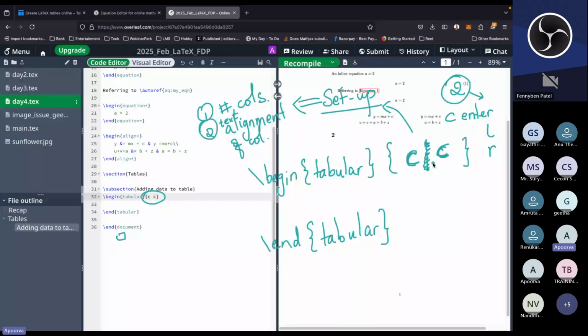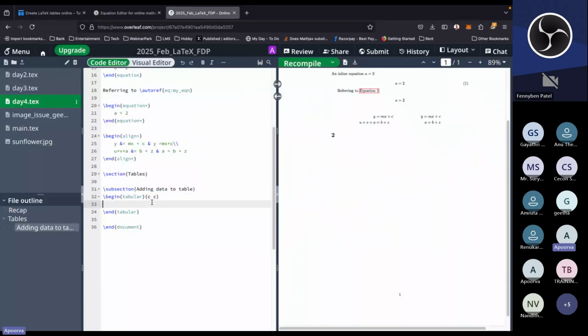So let's try this. Okay, so now that we have set up our columns, we need to start filling up our data, right? So for instance, let's just fill up numbers. So let's say we have 100. So we have two columns, right? First place, say I want to put 100, second 20, and then I would want to put say 215. So I would want a table like this.